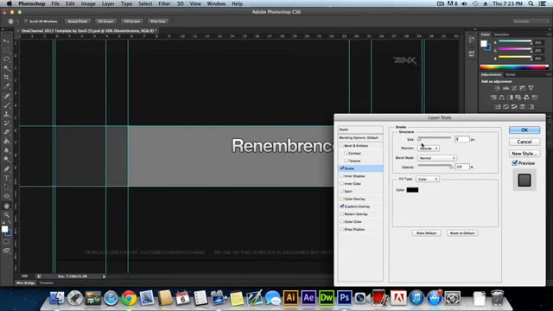So another thing I like to do is add a stroke. I like to keep the stroke at around 3. You guys can change the color of it if you like. If you guys aren't aware of what a stroke is, it's the actual outline of the text if you'd like to do that. In my opinion, it kind of defines the text a little bit more.